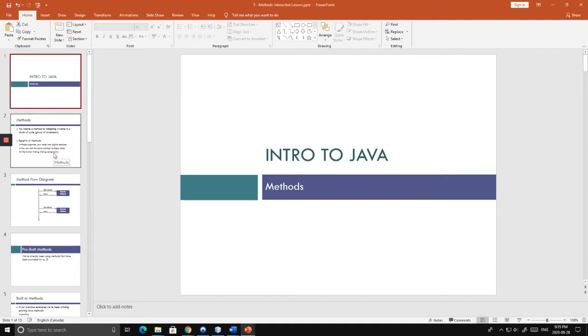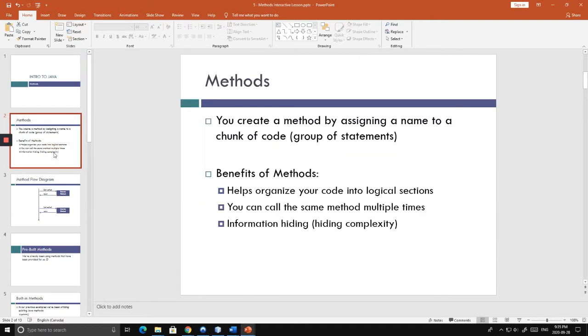Now, methods are really just a neat way of grouping code together so that you can call it with just a name. And there's a lot of benefits to being able to do that. One is to just be able to organize your code. Rather than having your code in one big series, you can break it up into chunks, and therefore you can more easily test it, or if you need to make a change, you can change just that one method and know that the rest of the code is still going to work.